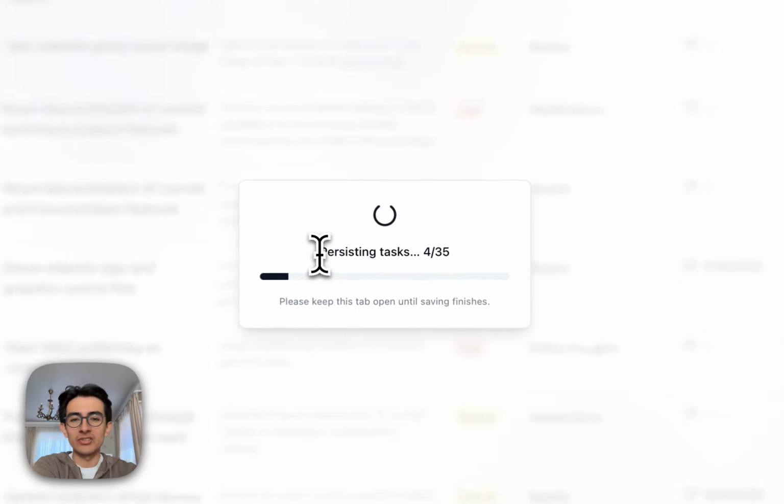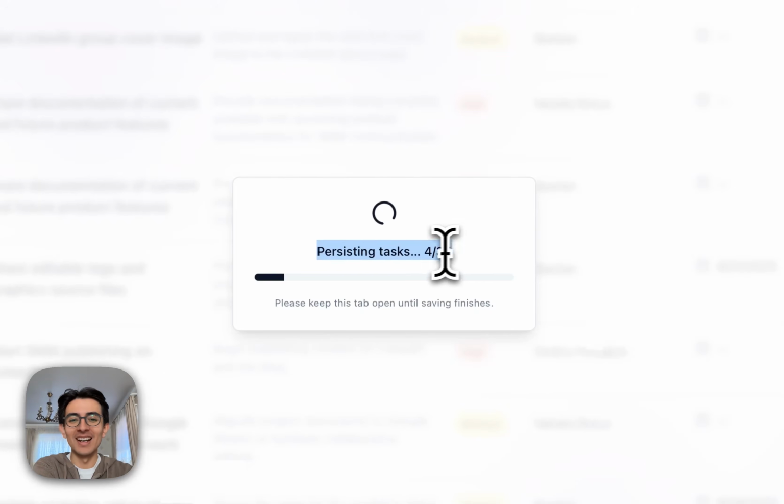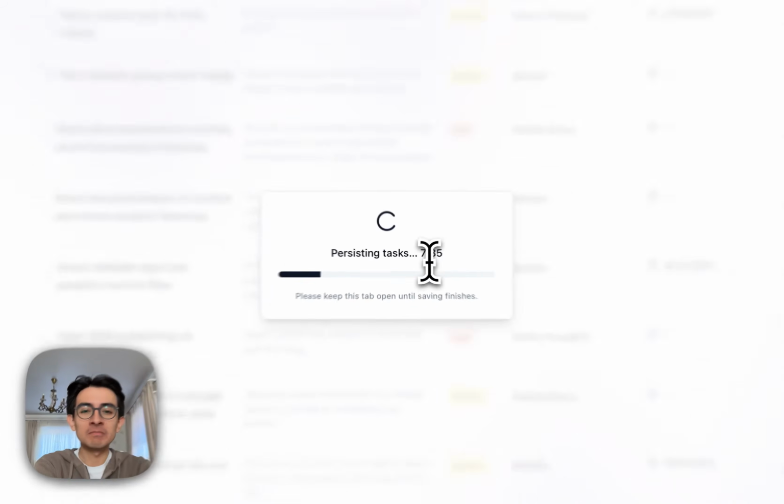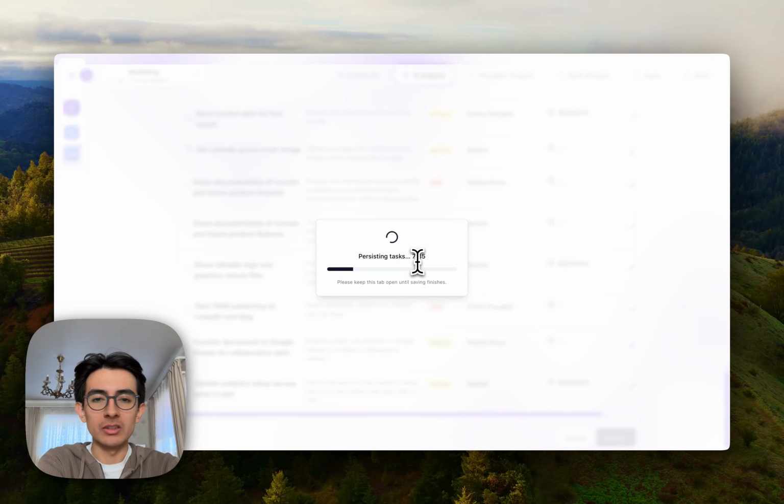The good part is that we can see how many tasks we have and which number we are at the moment to save the task. So let's wait for it to save all the tasks, and then I will show exactly where we can see the overall performance of the team. All right, so obviously you might upload chats every day and ask about certain tasks or certain risks or just general questions about every day, to keep track of what's going on with your team.